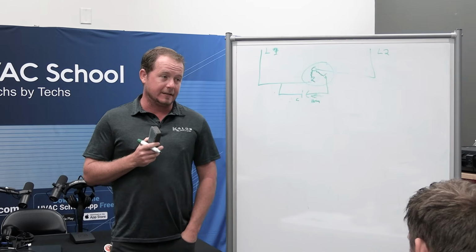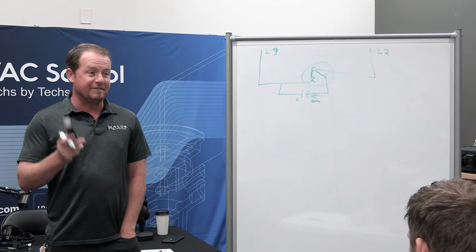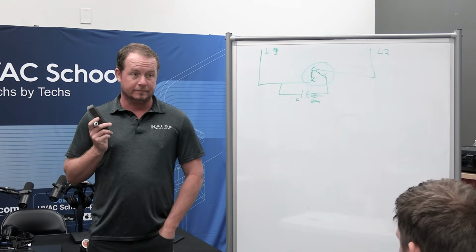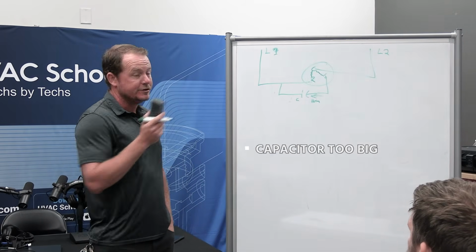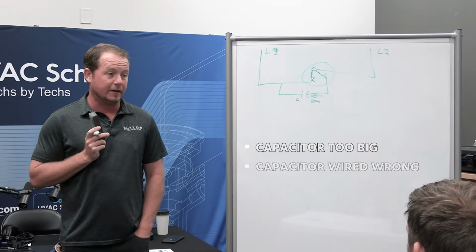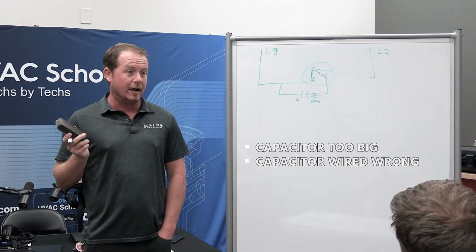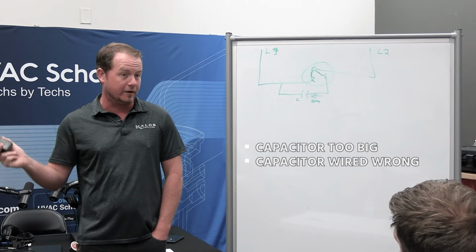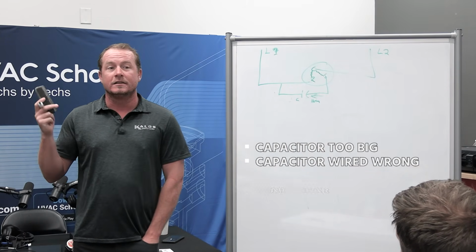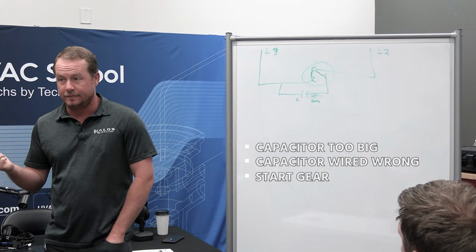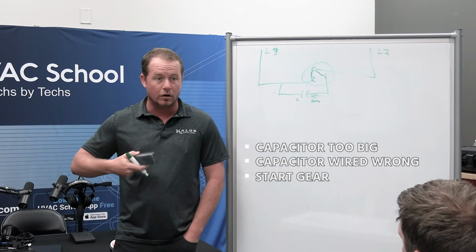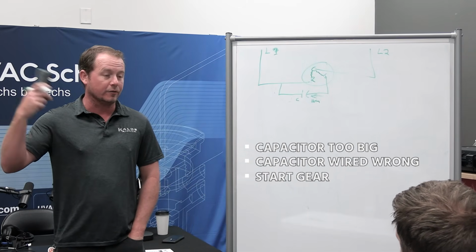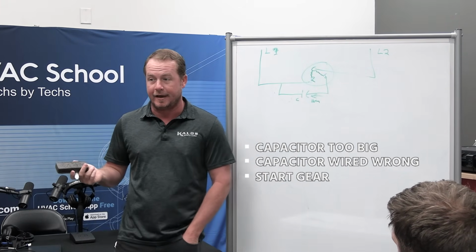When we go to a system that has a failed start winding, often that failed start winding is due to somebody either putting in too big of a capacitor, or wiring the capacitor wrong, i.e. across the line, so that the start winding is getting the full current of the system, or some sort of start gear, like a hard start kit, start relay, or start capacitor, that they wire either wrong or put in something too big or an incorrect potential relay size.